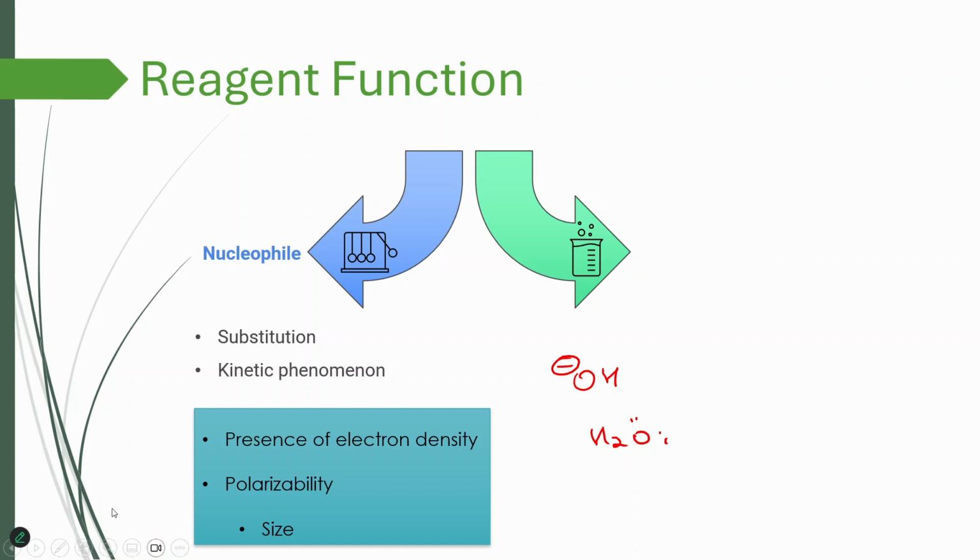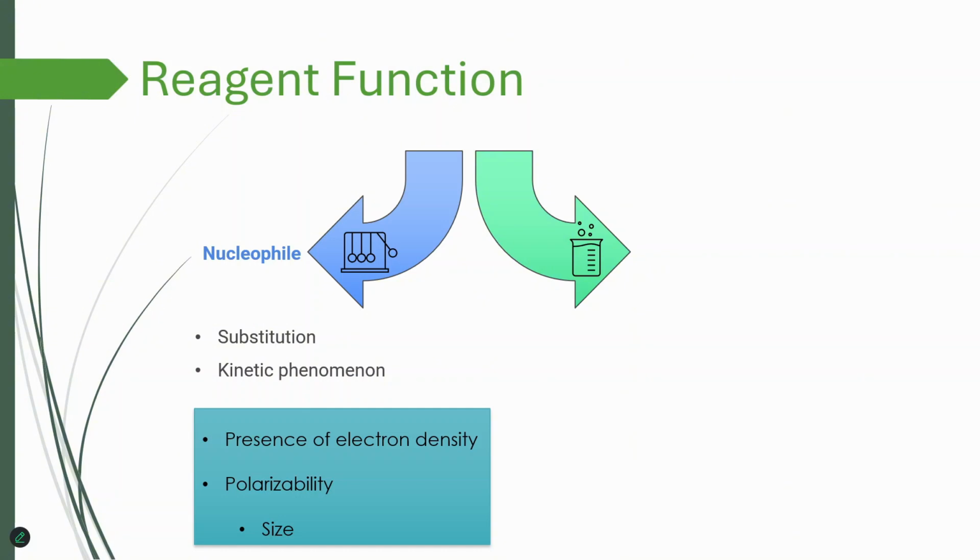It also depends on polarizability. The definition of polarizability is the ability to spread electron density evenly under some external influence. But we usually consider polarizability to be equivalent to size in terms of trend. So the larger the molecule, ion or atom, the further away it can hold electrons from the center, so the more polarizable it is.